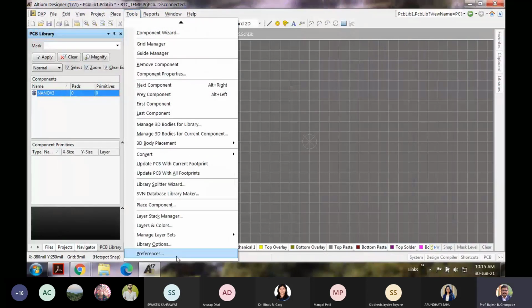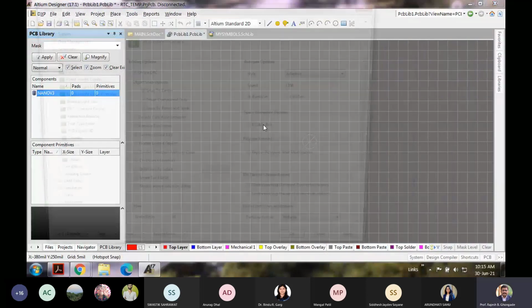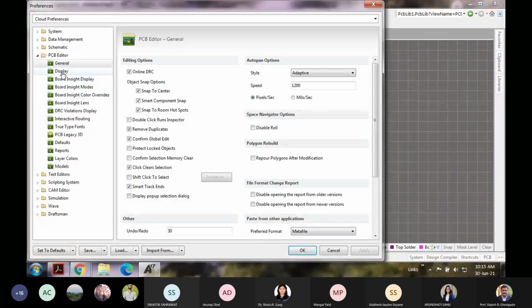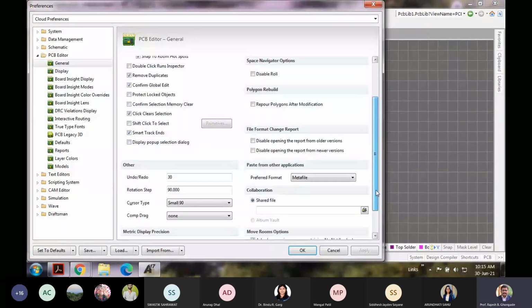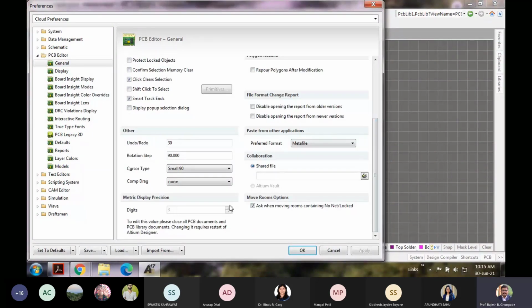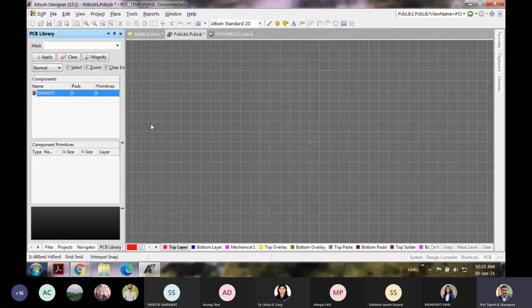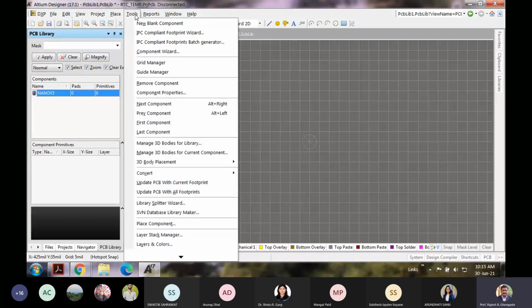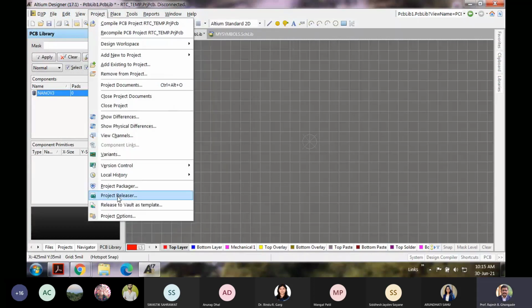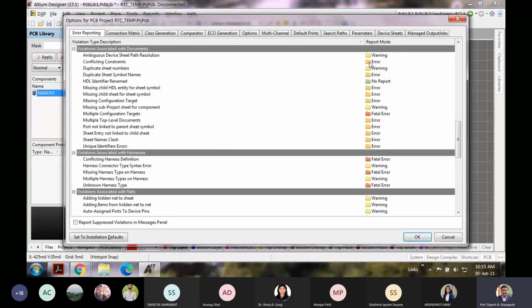So here in PCB, you have the facility to change to metric dimensions. Let me just find out where it is, because I've been using a different version altogether. Project options, you don't have that. Tools.